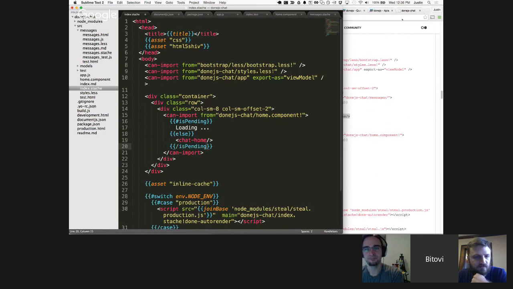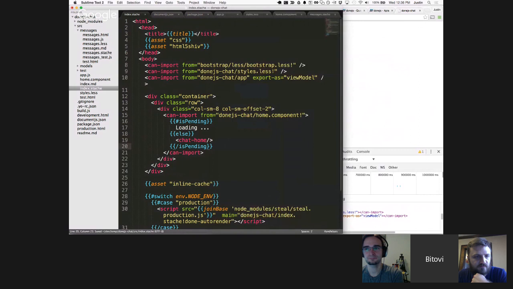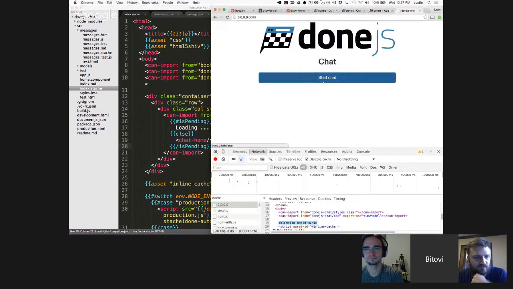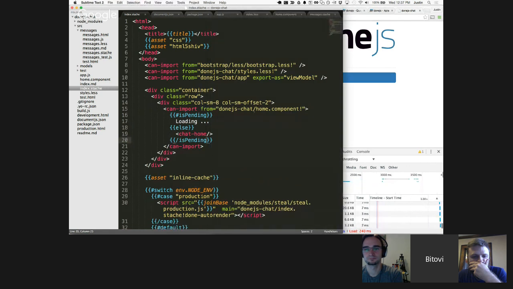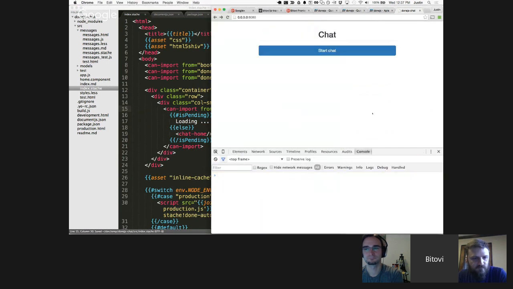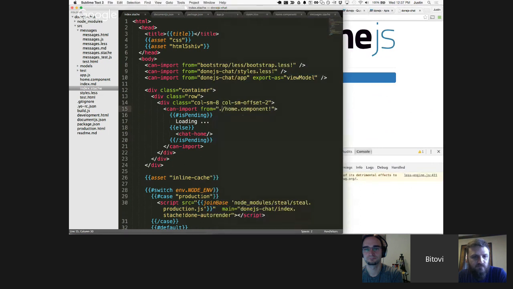Now saving that should show us a home page. And we have a link to the chat, but clicking this won't do anything because, well, we'll change our URL, but there's nothing there. Okay, so let's experiment. We should be able to do this now and have things work. No errors, that's a good sign. Okay, cool. We could load our home component, and these things should all work the same.